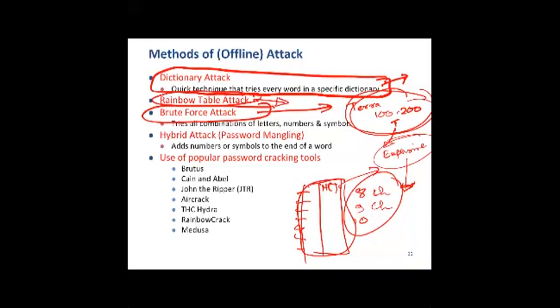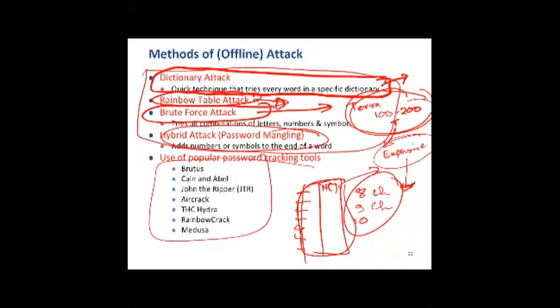We'll look at that. I will ask you to go through it and read it by yourself, because we don't have enough time to discuss this. And then of course we have discussed password mangling and so on, right? And then you don't have to write algorithms to do this cracking. All the tools are available in freeware. So I will give you one assignment. Once we complete the study of hashing, we'll give you an assignment to use this tool called John the Ripper, and I will give you a leaked password file and you need to crack it.